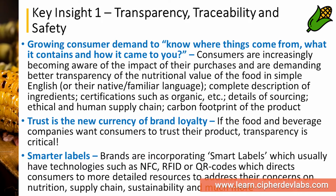Then we have things like made with organic ingredients. So it should at least contain about 70% certified organic ingredients, and the remaining 30% may not be certified as organic. And then there's specific organic ingredients. So it basically means contains less than 70% of the certified organic ingredients. So there's quite a few levels of organic produce, and consumers are putting increasing pressure on the manufacturers and producers to deliver on the certifications.